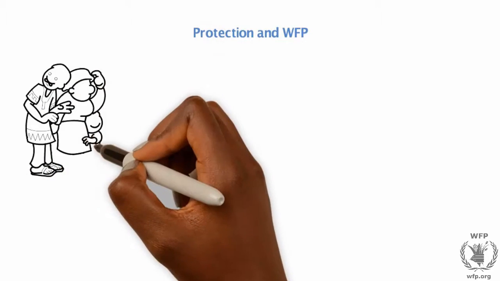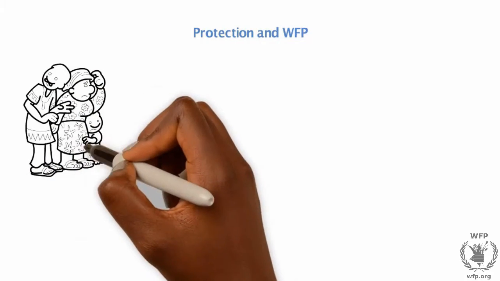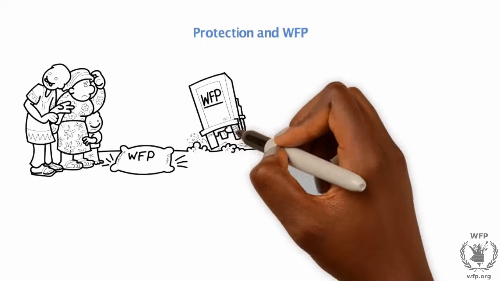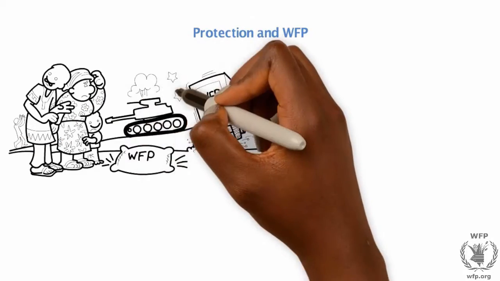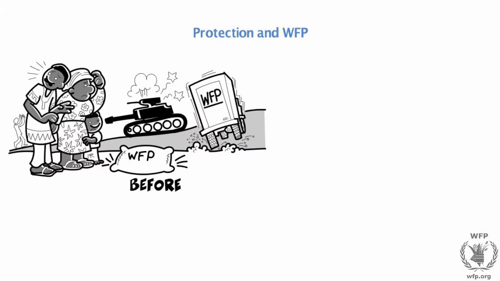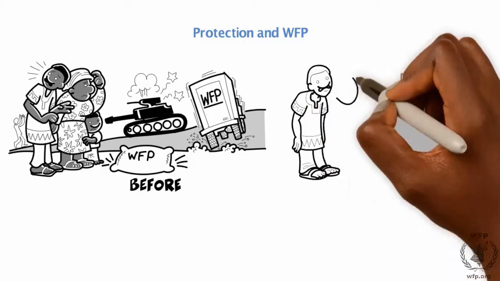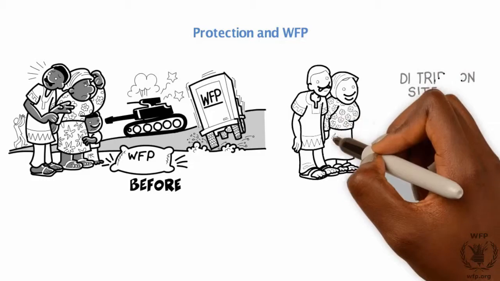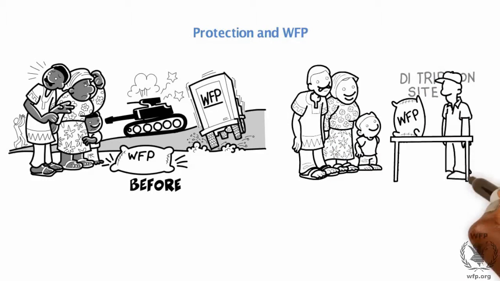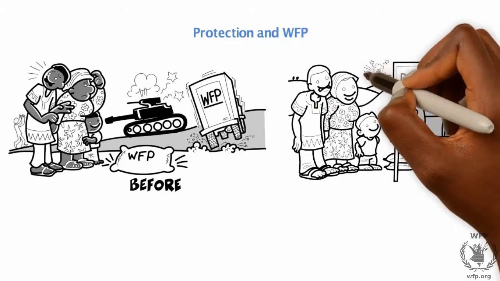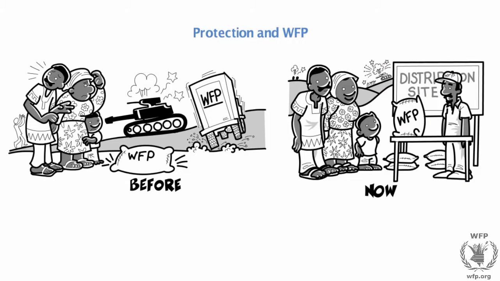In the past, WFP was not always aware of its role in reducing or mitigating protection risks. It might conduct a distribution, for instance, without thinking about whether beneficiaries would face attacks on the way to or from distribution sites, or whether we were providing assistance in a dignified manner. But now, WFP has its own protection policy and guidance to help define its role.